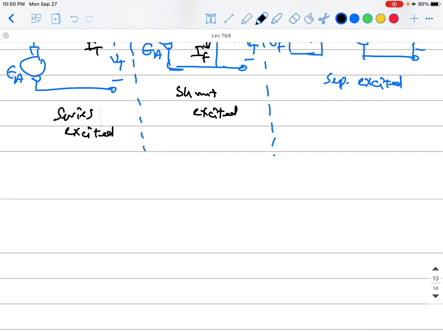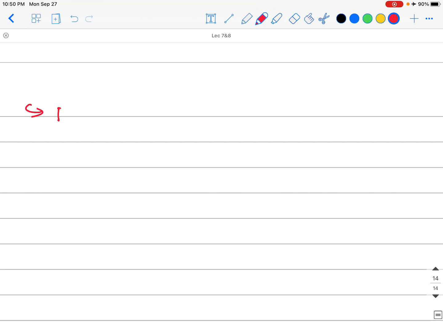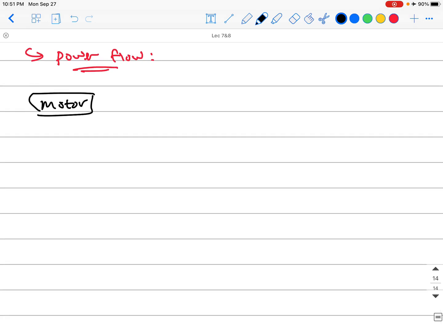Okay guys, the last thing I want to discuss with you here is what we call the power flow inside the machines. Okay guys, so this machine can work as a motor, and if it is a motor you will have the power moving like this. That we call the power chart. So here is your input. What is the input of the motor? It is P electrical. You have electric power input going to the armature of the machine. That is electricity coming from outside.